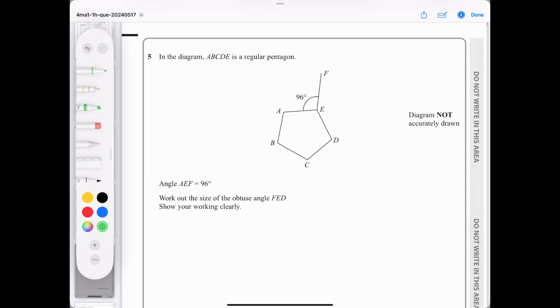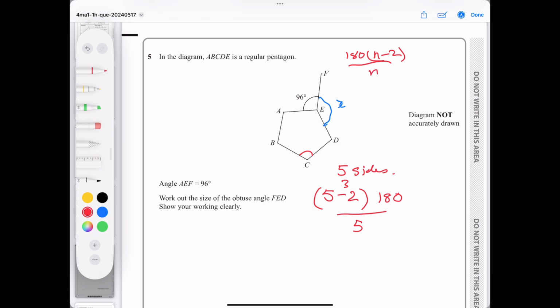So always with this, mark up what it is you need to know. Maybe put an X there. Now, let's not think about that a minute. Let's think about what a regular pentagon is. A regular pentagon has got 5 sides. And in order to find out what each one of these is, you do 5 minus 2, which is 3, times 180, and then you divide it by 5. So this is the formula. It's (n minus 2) times 180 over n. And you sort of just have to know that.